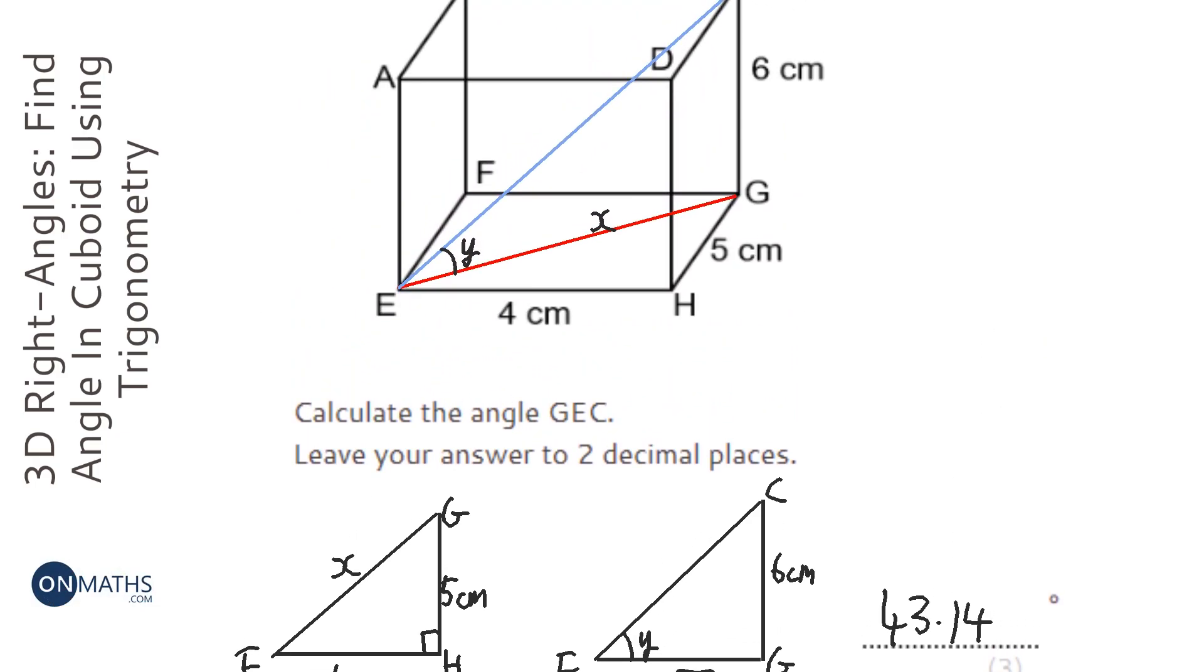And the last thing is just to check that that kind of makes sense. Yeah, we're looking at values that are roughly the same—four, five, and six—so we're looking for it to be about that.